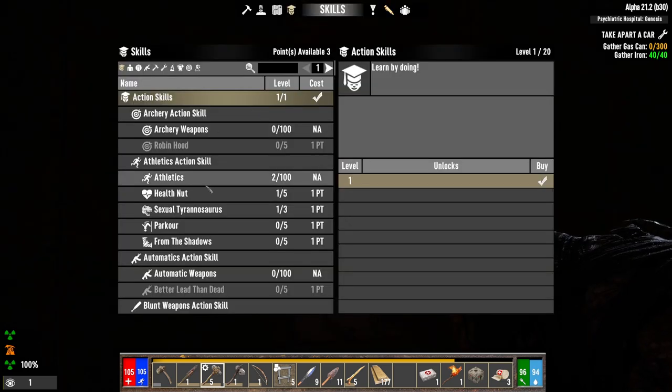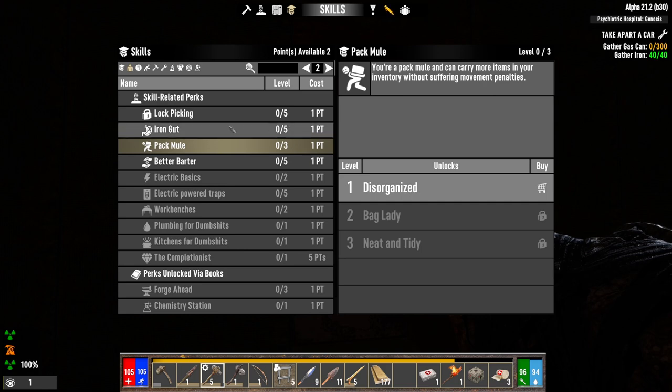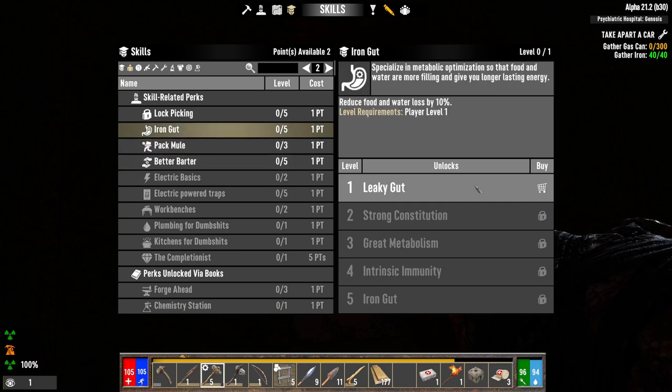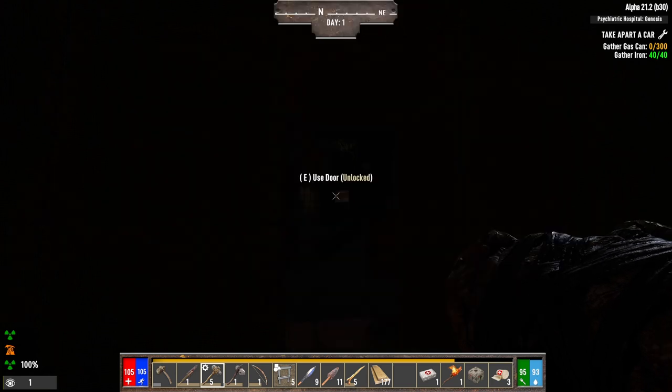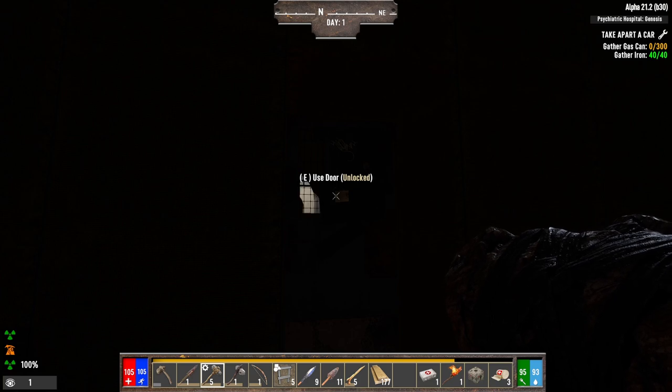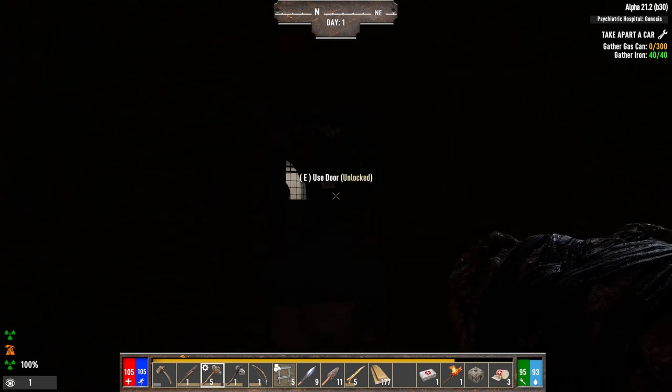We have some skill points. Parkour. Actually, parkour is not bad. Pack mule. Iron gut. Yes. And maybe one in pack mule. I'm just gonna wait until day 2 changes and then I will end the episode here and we will come back to day 2. Hopefully we can survive at least another day or 2.